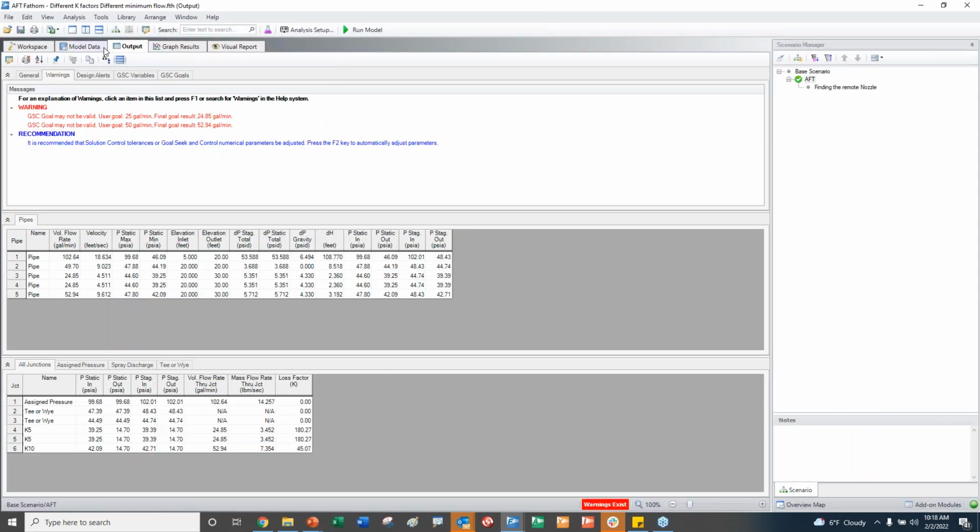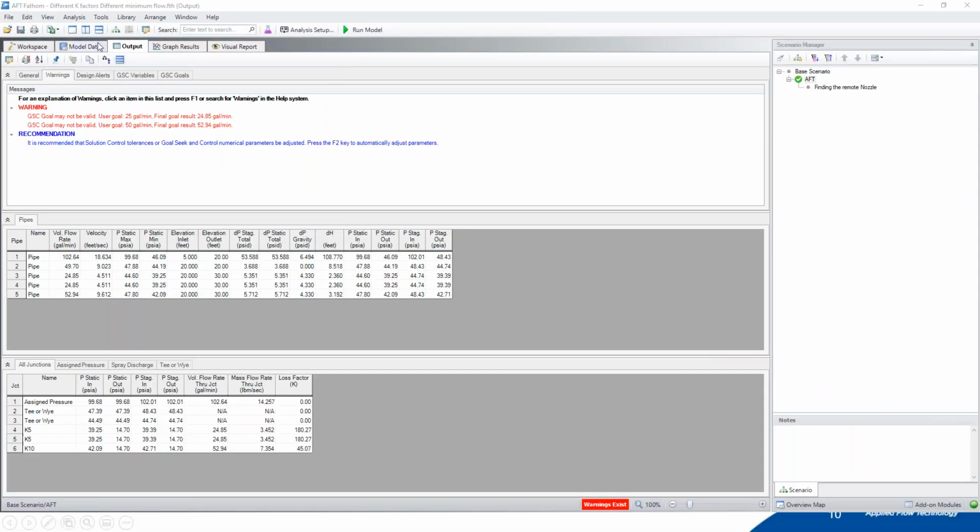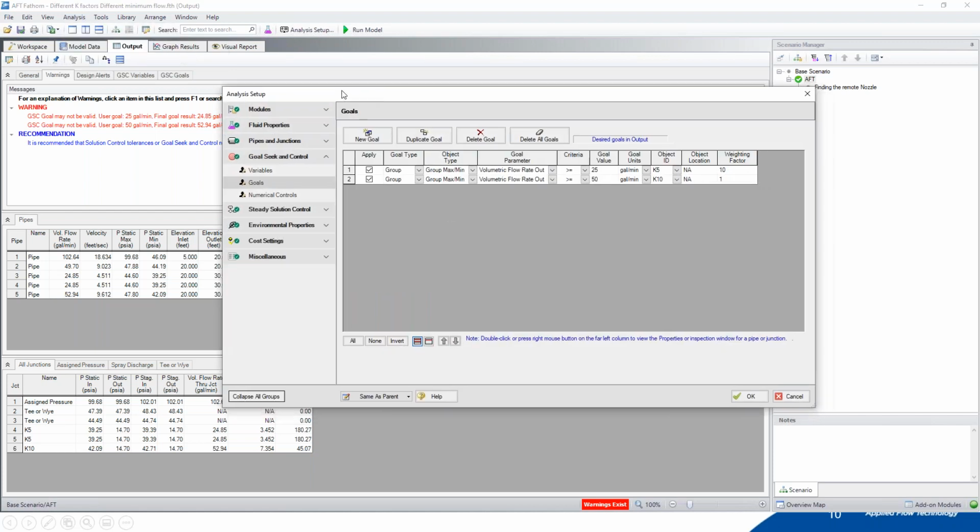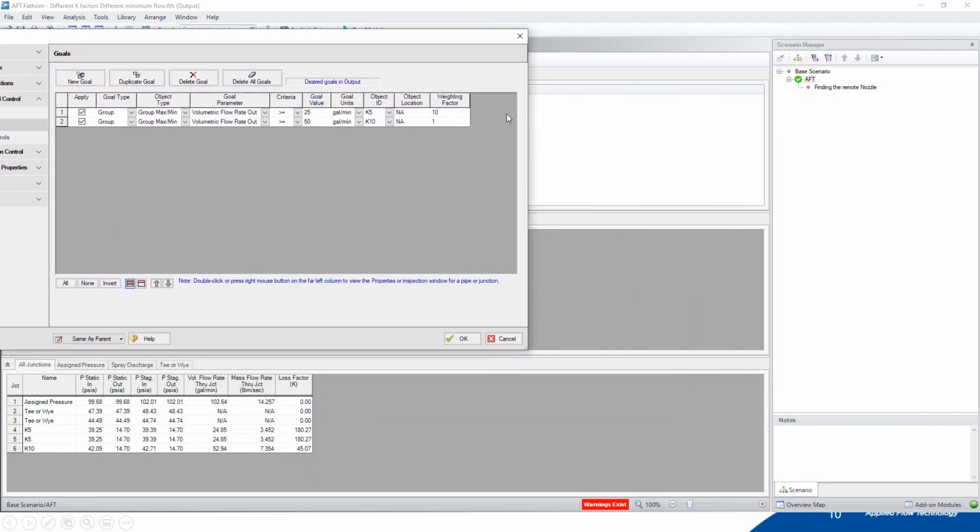So let's do it again. Let's go. So we go to Analysis, Goal Seek Control, Analysis Setup, and we increase the weighting factor to 100. Let's see what happens.